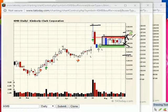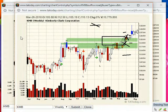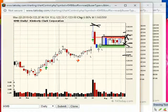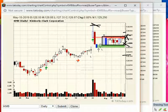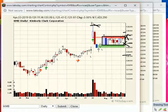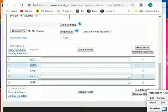So you want to buy two lots at least, but you're shooting for this top, and then if it really gets up there and gets over it, which will be hard the first time, but eventually, your targets are the tops up here, which is 136. That's another 15. So that's another 12% or so total. That's not bad for this type of stock. A slower mover. So that one looks okay.